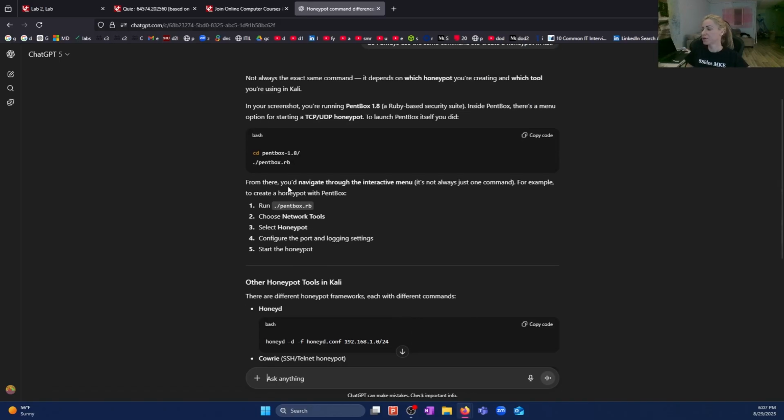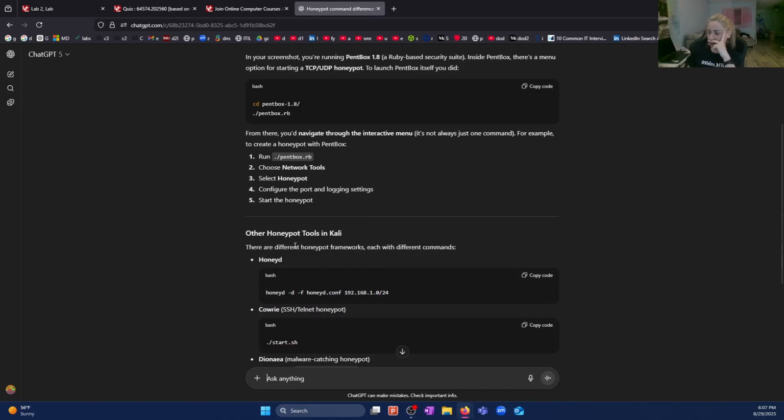From there, you would navigate through the interactive menu. It's not always just one command. For example, to create a honeypot with Penbox, choose network, select honeypot, configure the port and settings, then start the honeypot.